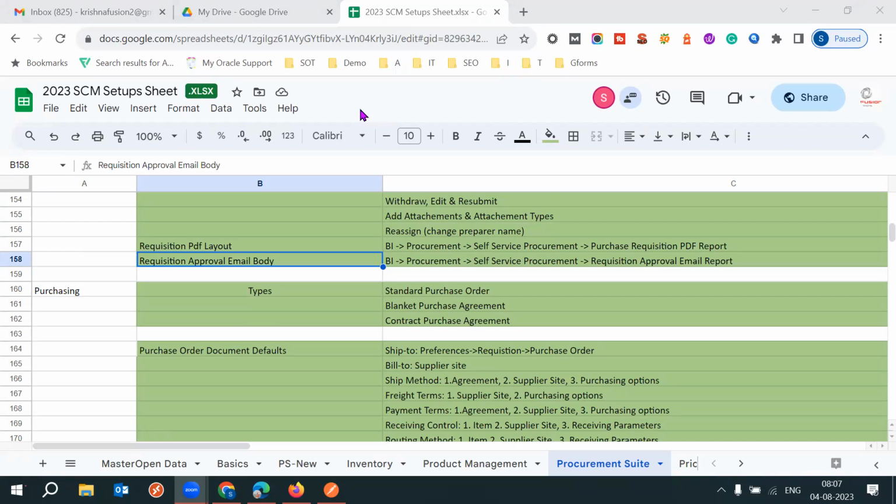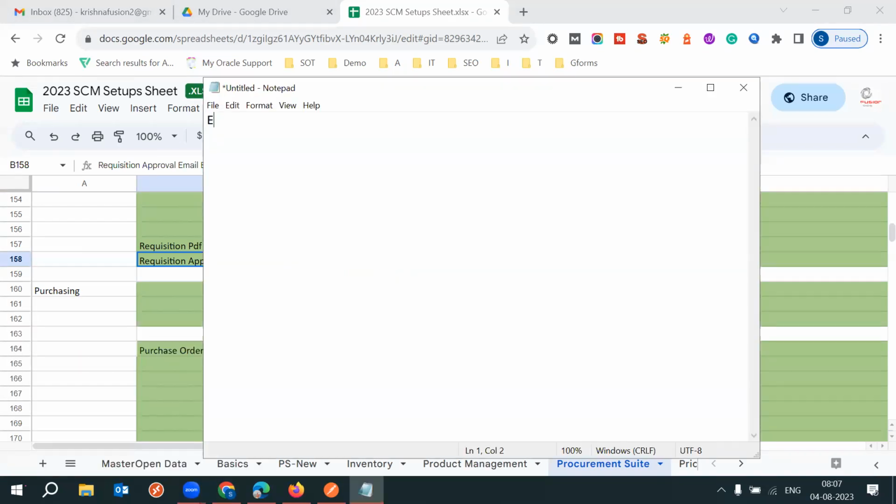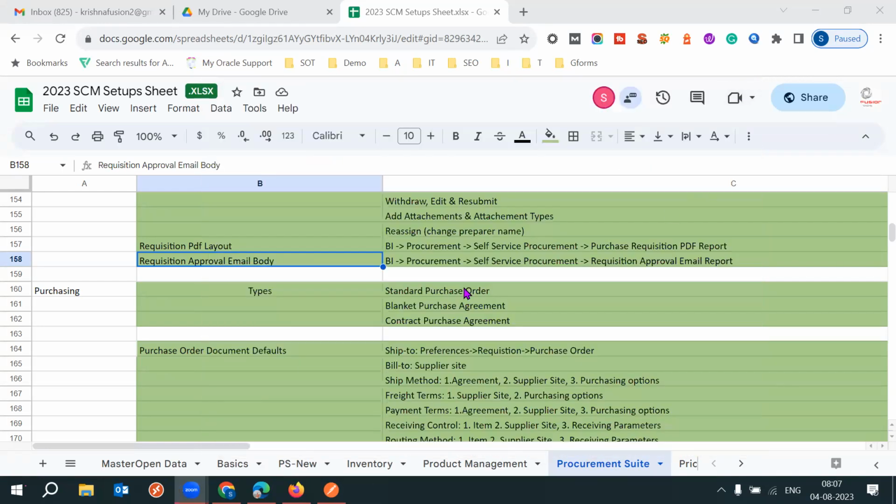One update, team. In the EHQZ instance, the requisition screen is not working. You are not able to create requisitions in the EHQZ instance. But for everything else, PO creation, receiving, that can be done from that instance. But the requisition screen is having a problem. The page is not opening properly.